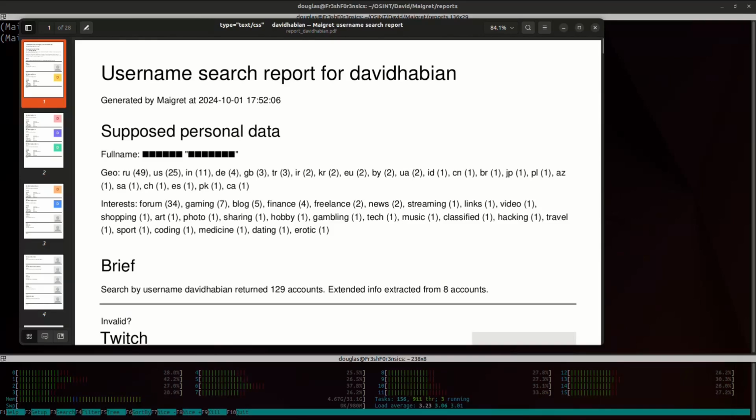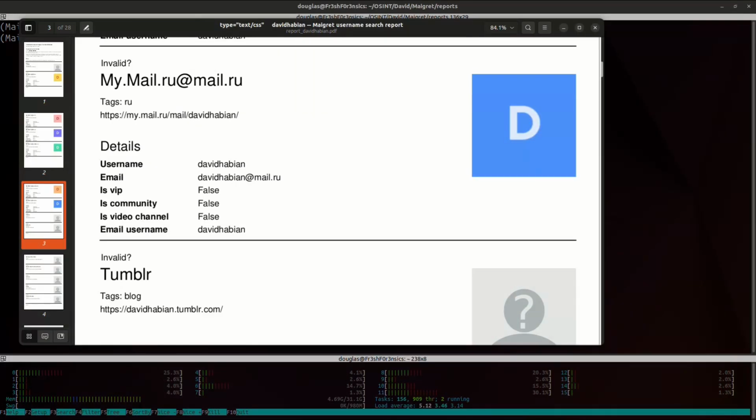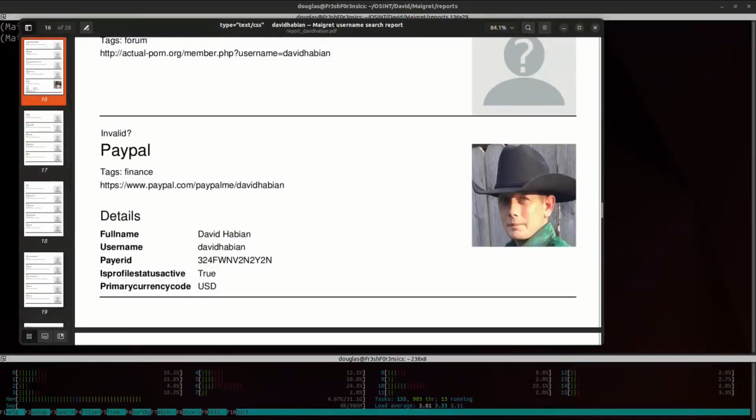So we have our username search report for the target. It's 28 pages long, so it's pretty thorough. Now this is very good. This is an OSINT command line utility that is doing its job very well. So here is the information that came back for the PayPal account. And inside of this PDF, not only is it giving us all of the various information that we are looking for, but we even have a photo to go with it. So this is very good to see. This photo would be very good to perhaps use to do reverse image searches, and we could potentially gather a lot more information from this. So this is a very good thing that we have found.